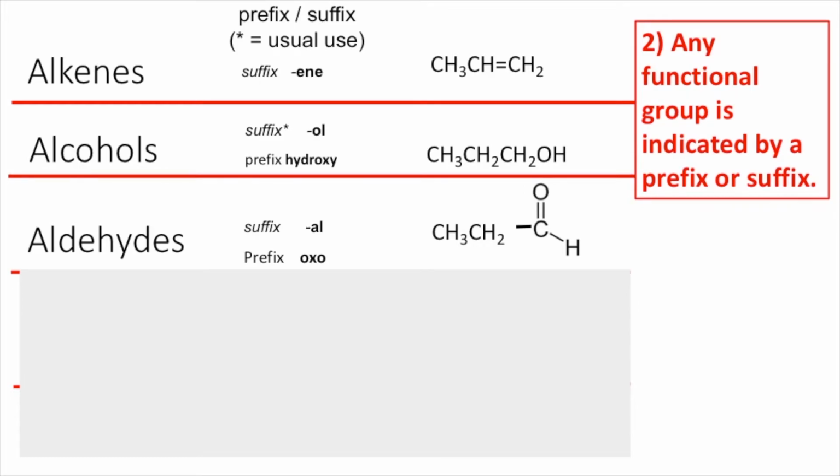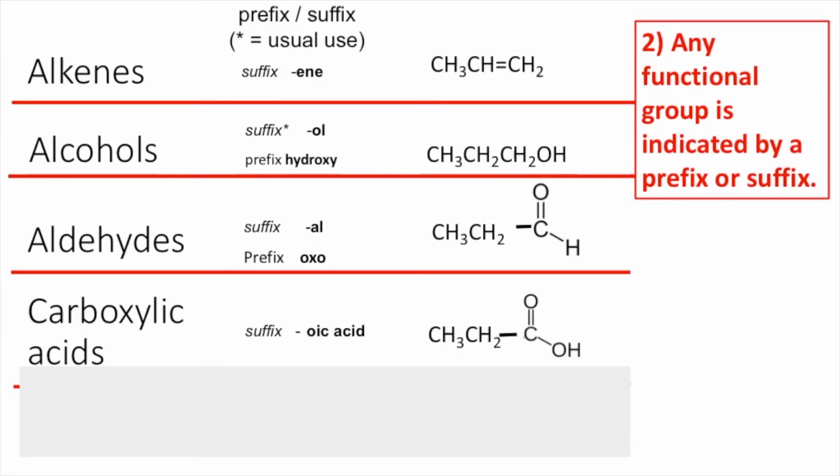So an aldehyde, if we just have the aldehyde group there, and there's no other higher priority groups there, it will end in -al. However, if we had a carboxylic acid there as well, then rather than ending in -al, it would end in a different name to represent a carboxylic acid. So we'd have to start with the prefix oxo. So here are our carboxylic acids, and as I've just said, we will end in -oic acid if we had a carboxylic acid. So here I've got 3 carbons, so it's propanoic acid.